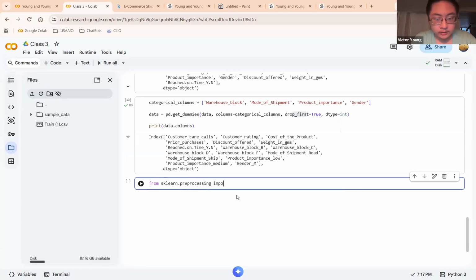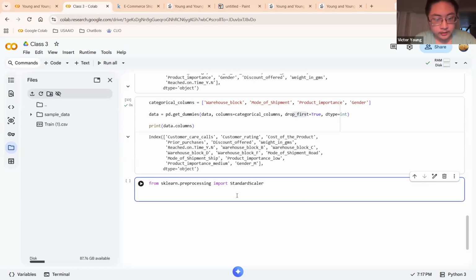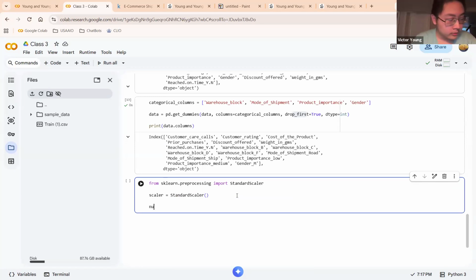From sklearn.preprocessing, we import StandardScaler, and then we instantiate it. And then we need to do it only on the numerical columns. We cannot scale the one-hot encoding, because that 1 and 0 means true or false. So that scaling does not apply there. So we only do it on the numerical columns.